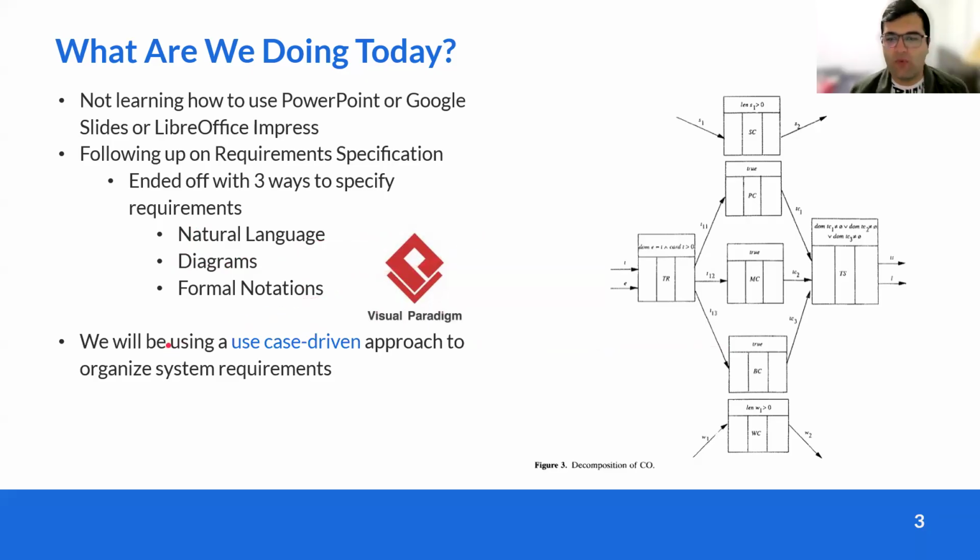Okay, so when we make our diagrams, we're going to use a use case driven approach to organize the system requirements. Use cases, if you recall from last week, are the different functionalities that a system is supposed to have, right? The library should allow you to browse the catalog. The library should allow you to add new resources, right? Those are use cases.